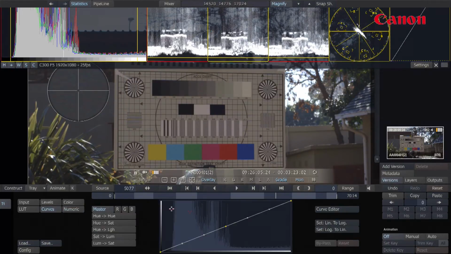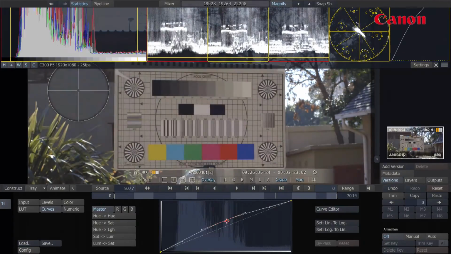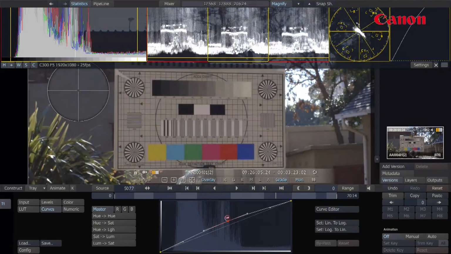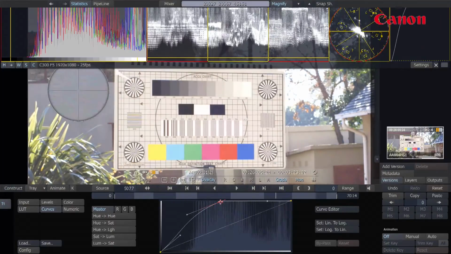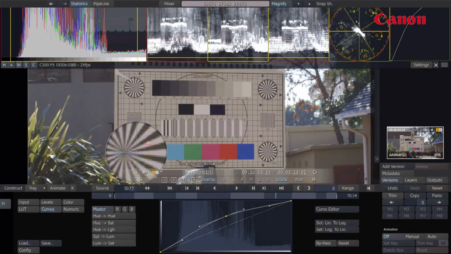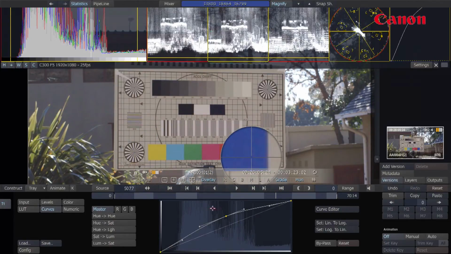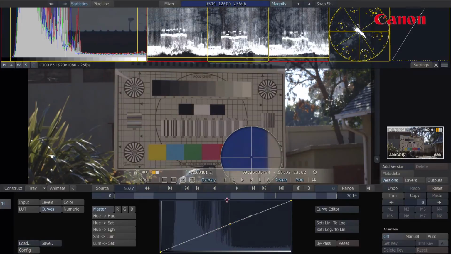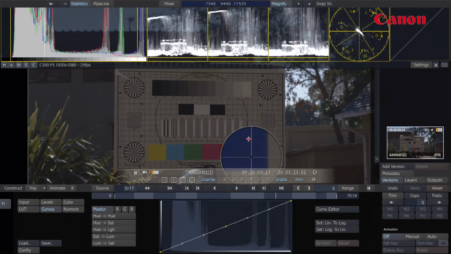If I go to my curve and just push my gamma curve all the way up, you'll see it doesn't really fall apart except for the noise reproduction that I'm seeing here in the artifacts. If you look at the color spectrum here, you'll see the noise starting to appear where it doesn't quite resolve because of the underexposure. Not too bad. Handles low light pretty well. Pretty happy with what I'm seeing on the C300.